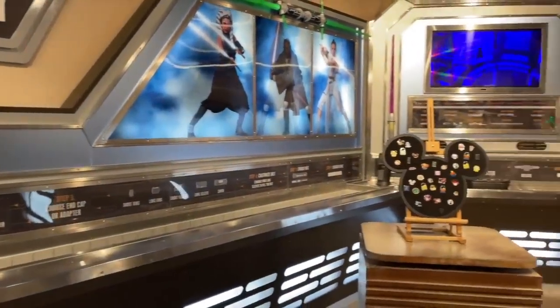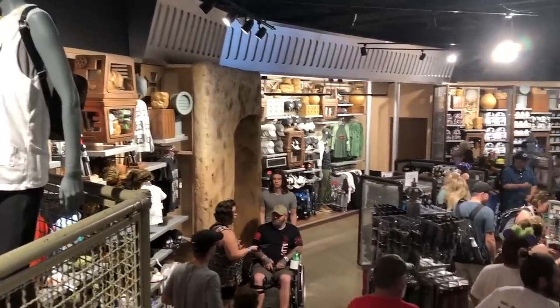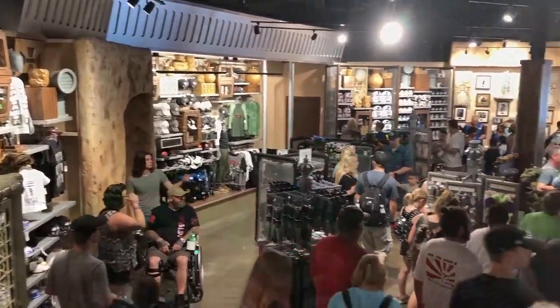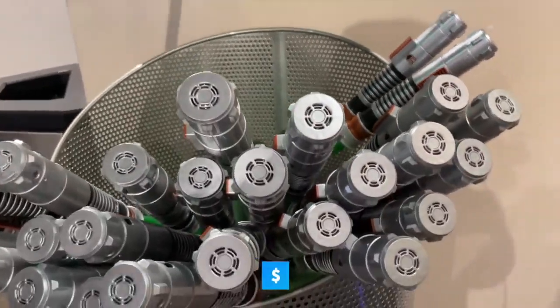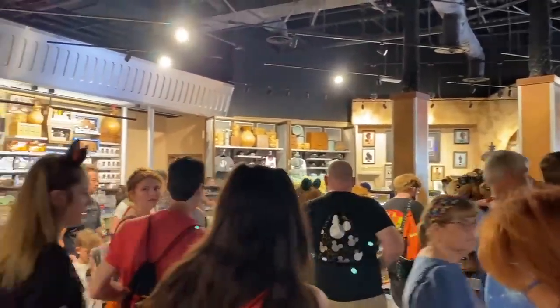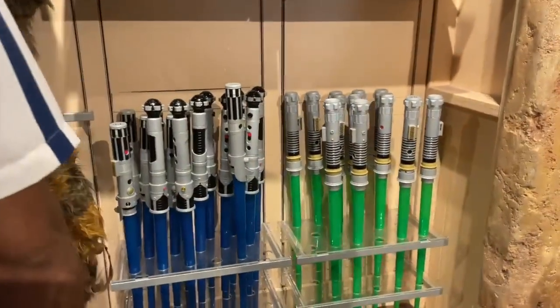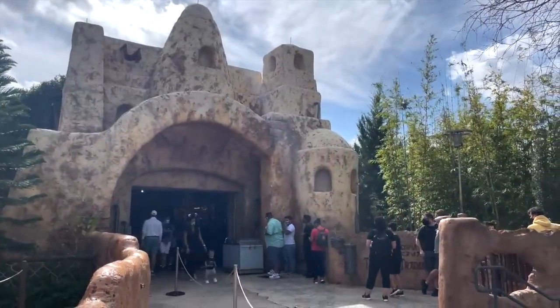Tatooine Traders is located at the exit of the Star Tours ride, so you'll find it outside Galaxy's Edge, which is why it's such a hidden gem. Here, you'll still be able to customize your lightsaber hilt, choose your saber color, and pay a much lower price, around $30 to $45, instead of $200 plus. Granted, the experience isn't as epic as what you're going to find at Savi's Workshop, and the saber isn't nearly as professional looking, but if you're looking for a more cost-efficient solution that'll make your kids happy, then you owe Tatooine Traders a big fat thank you.